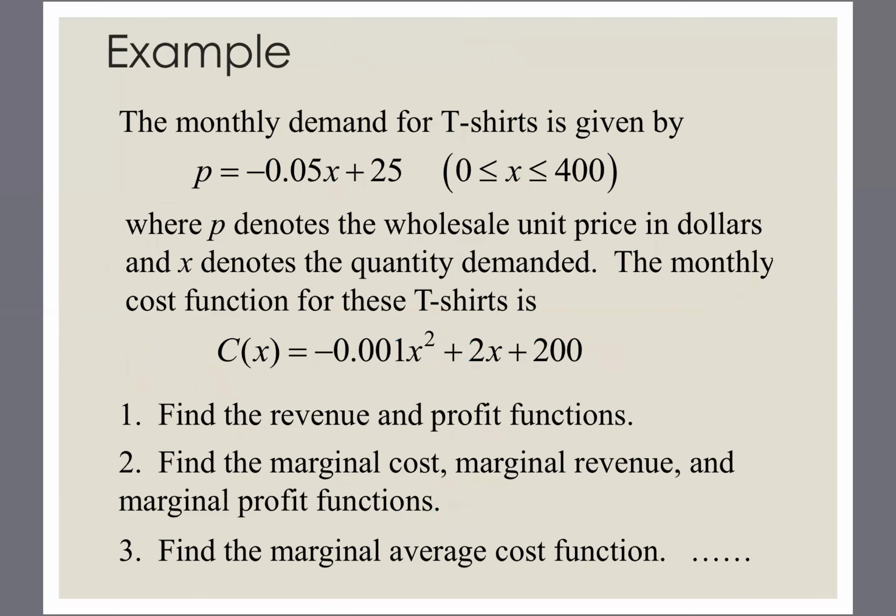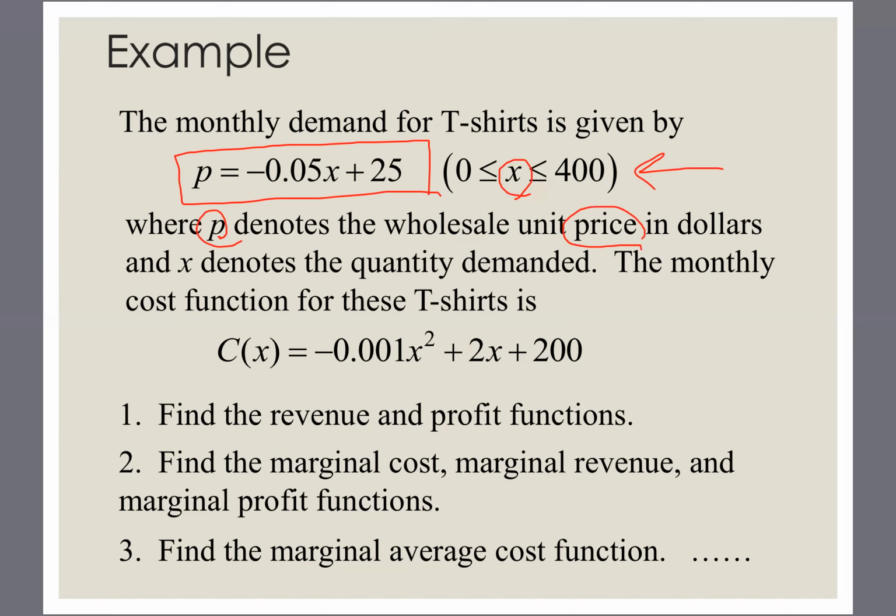And yes, this is one example of application of these marginal functions, right? In this example, you can see the monthly demand for t-shirts is given by the demand function. P equals minus 0.05x plus 25, and it also gives another piece of information, that x should be within the range of 0 and 400, right? Here P denotes the wholesale unit price.